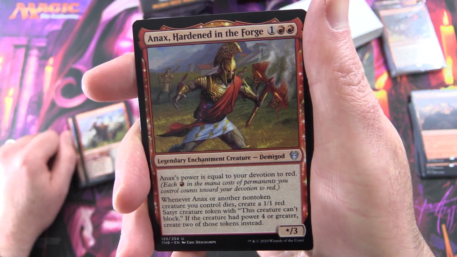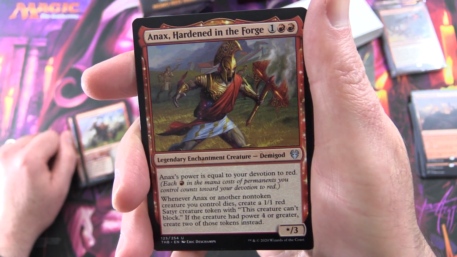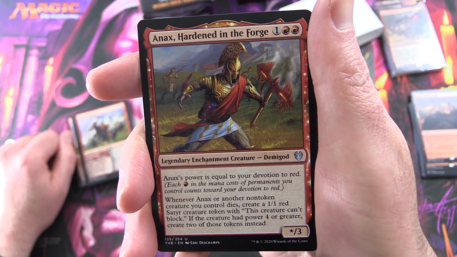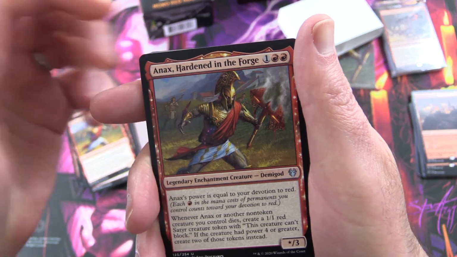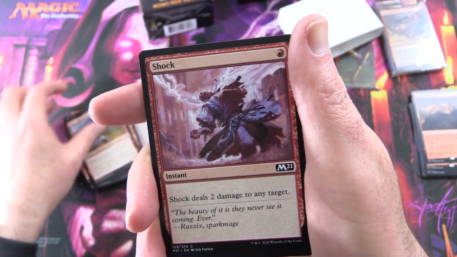Whenever Anax or another non-token creature you control dies, create a 1/1 red Satyr creature token with "This creature can't block." And if the creature had power 4 or greater, create 2 of those tokens instead. So you get a bit of extra value there when he dies. Okay, or actually another non-token creature dies as well, so that's pretty cool.